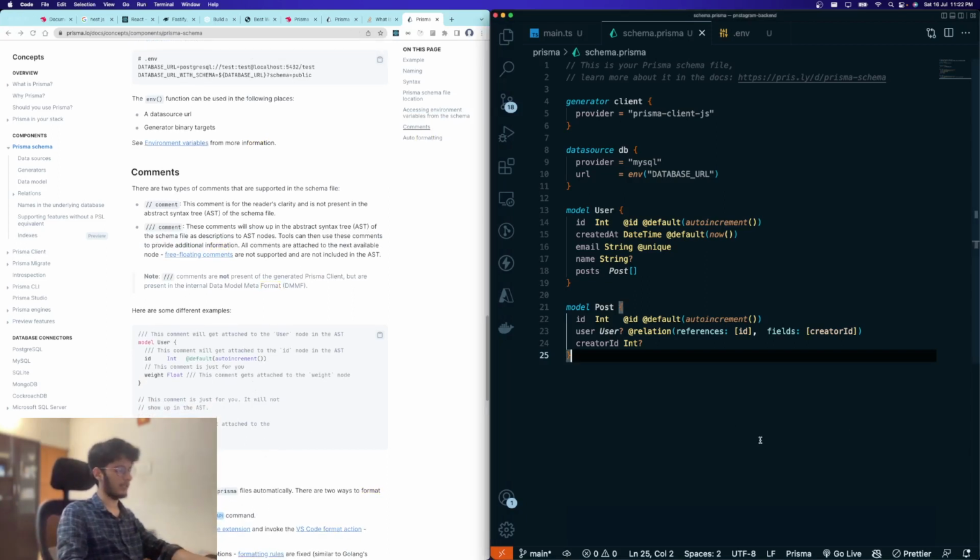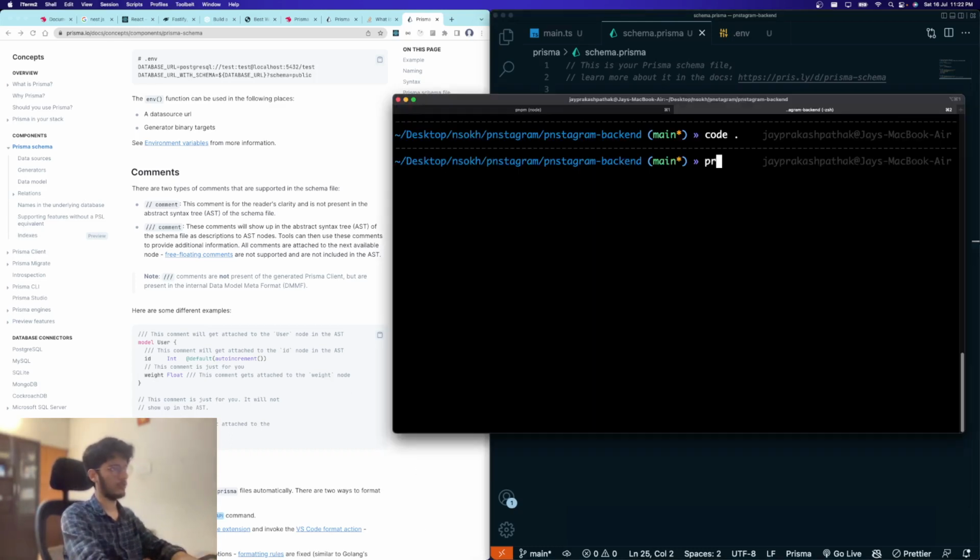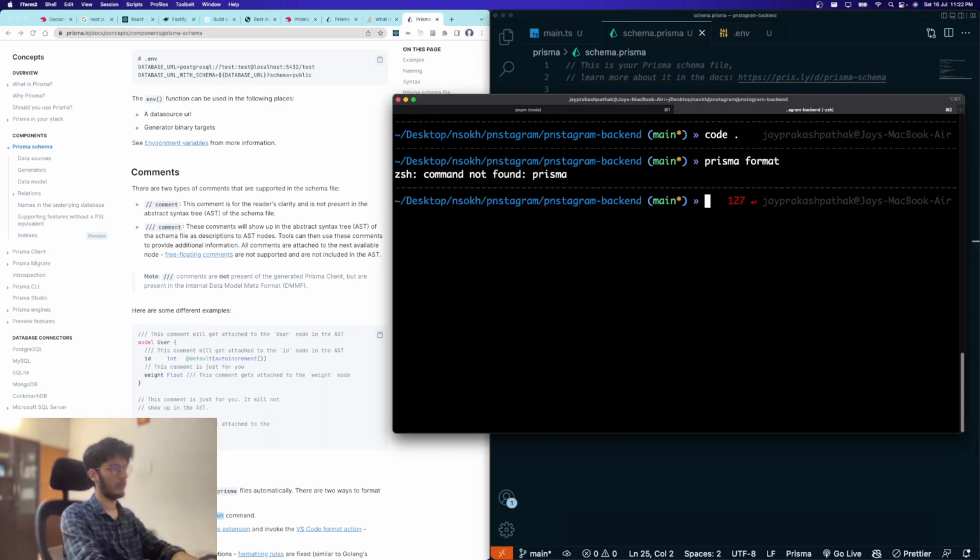Prisma format, I think that's the thing, but I'm not sure. Prisma format, right? Okay, npx prisma format.